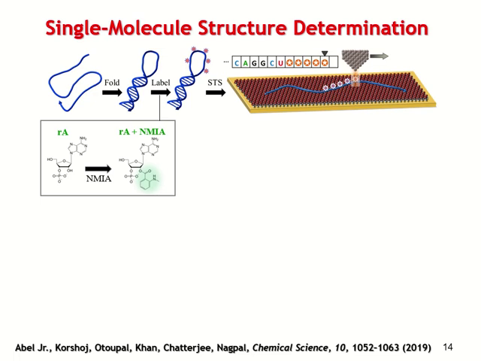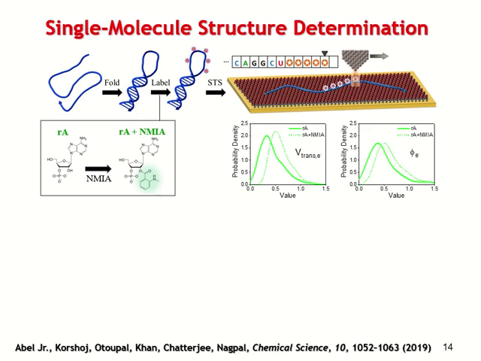So we need to be able to detect changes to the quantum states of the nucleotides A, G, C, and U from the addition of these labels. And looking at 2 of the 12 parameters for A, we see that this is the case. There are significant shifts in some of the parameters due to this NMIA label.